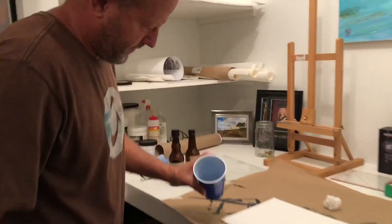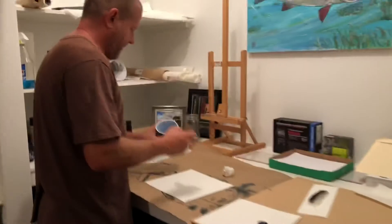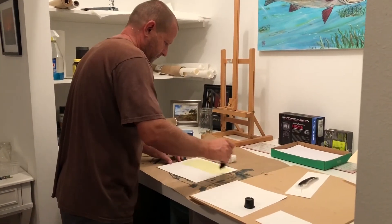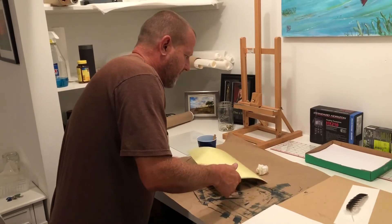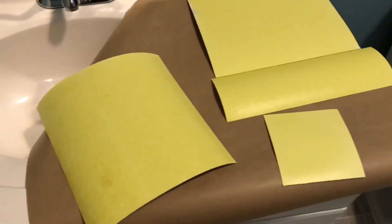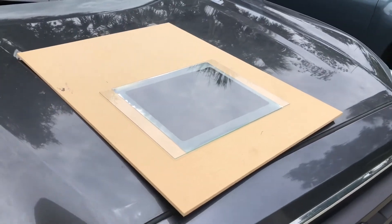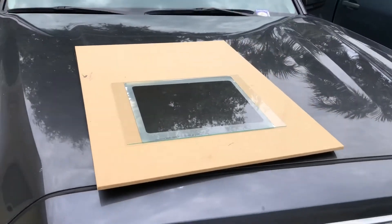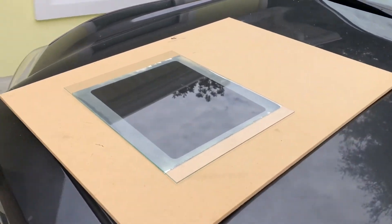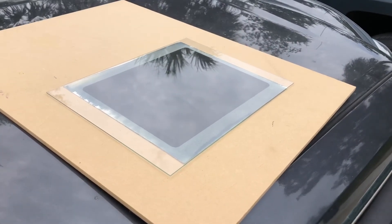See the color of the emulsion - it's kind of a greenish-brown color. We paint it onto the paper and put it in a room to let it dry in the dark. We'll use it in about 20-30 minutes when it dries. Now we have the negative on top of the cyanotype paper, sandwiched between a piece of glass and a piece of hardboard. We're going to expose that in the sun for about eight minutes and see what kind of exposure we get.